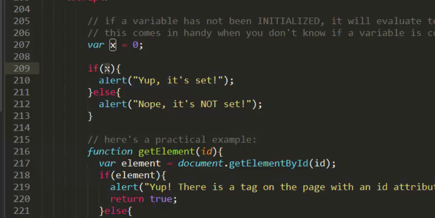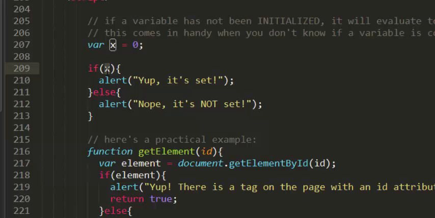It's just one of those gotchas that you've got to remember. So if your variable is set to 0, that will always resolve to false inside of a Boolean expression like that. So you've got to be careful with this.